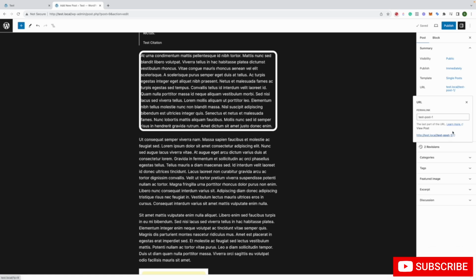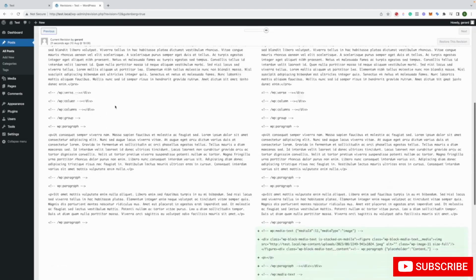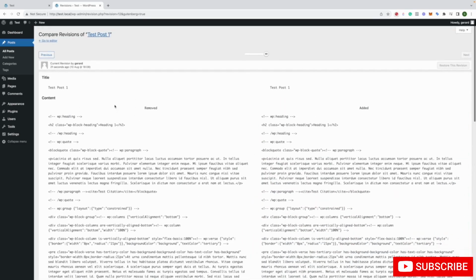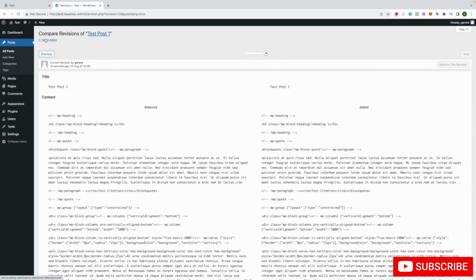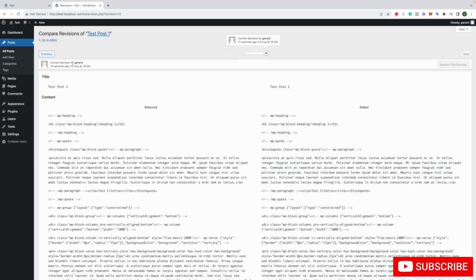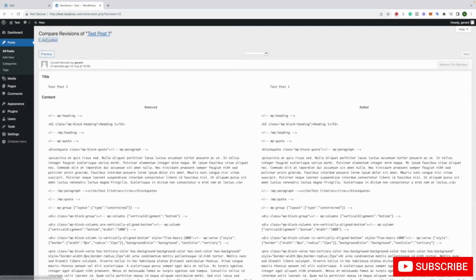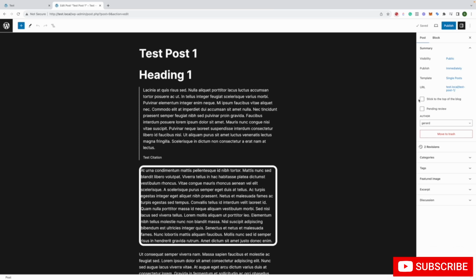It's also called slug. So these are your 2 revisions where you can see what revisions were made. So you can see who made the revisions, what revisions were made here. I'm just going to go back to editor.